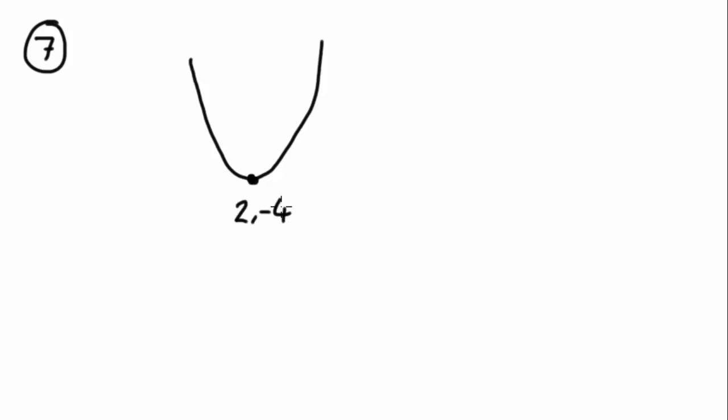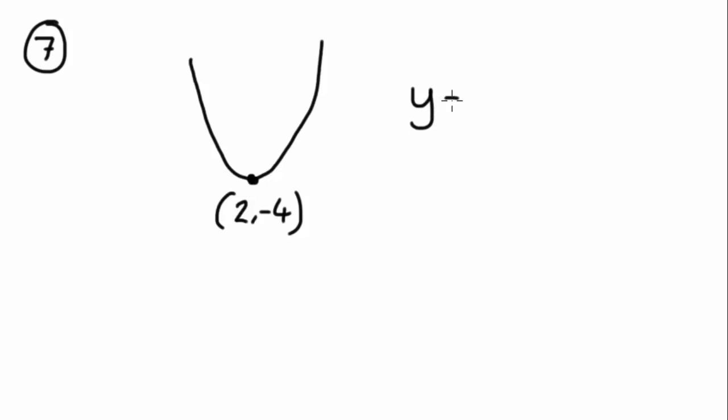Now this one's a wee bit trickier. No, in fact, it's not at all actually. Right, so next wee question is question 7. So if I just go to question 7, I've got another parabola. Getting worse. It's got a wee turning point that you need to be able to read off the graph, and that turning point is 2, minus 4.